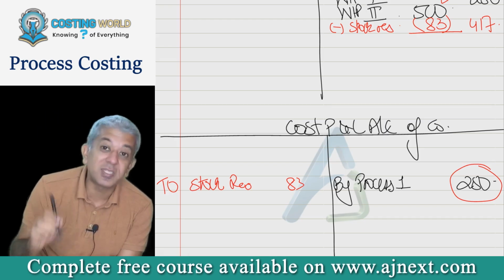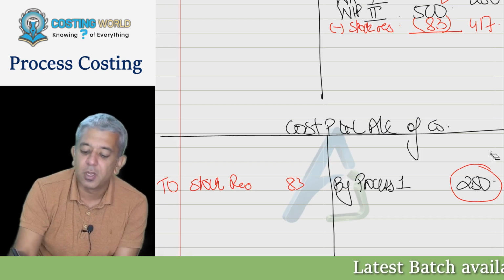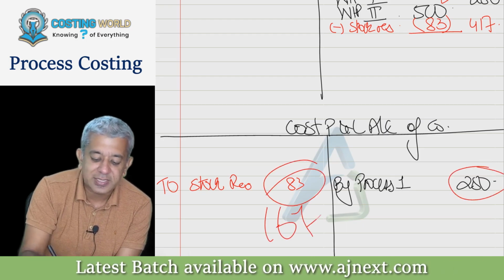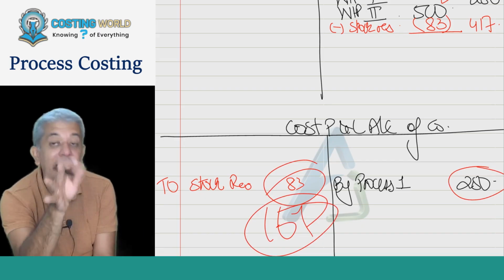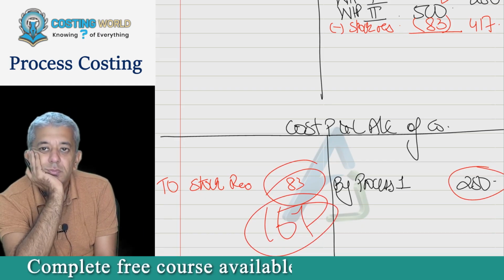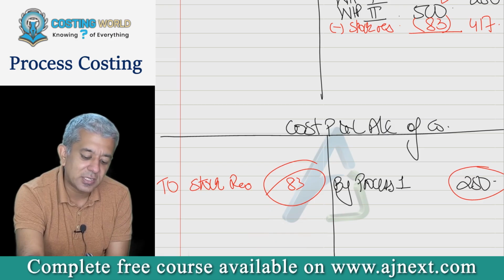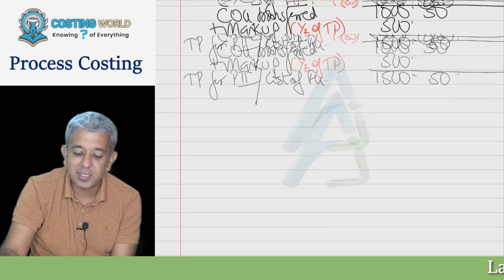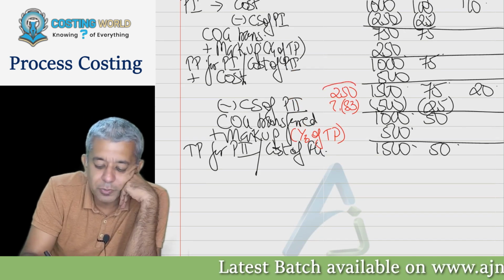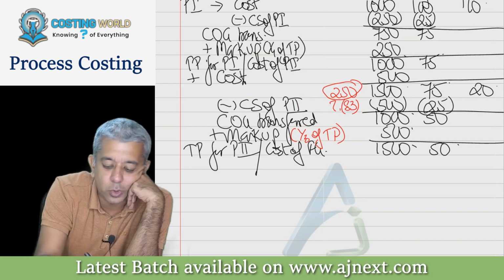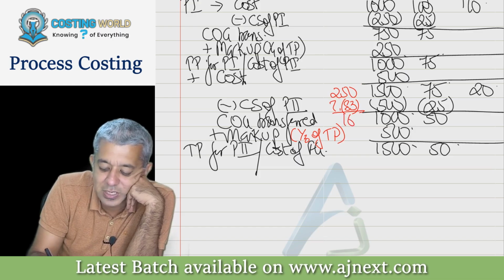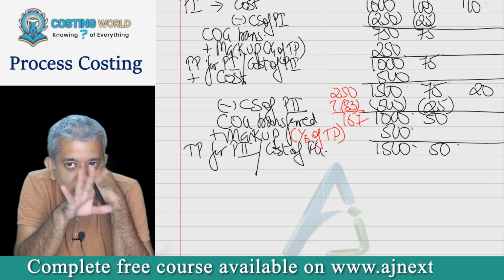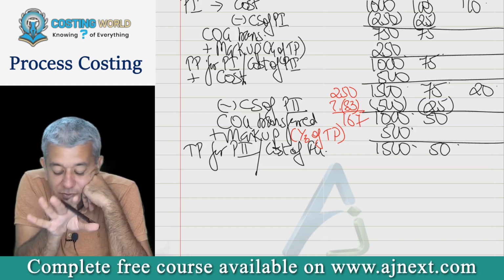So therefore, if you see till now, the status of my costing profit and loss account, can we say till now 167 of realized profit is there, no? Till now. Yes, sir. And this same 167 is also visible in my statement over here. Out of 250, 83 got stuck over here. So can we say 167 is traveling down, no? Yes, sir. Now see my next sentence. Listen very carefully.